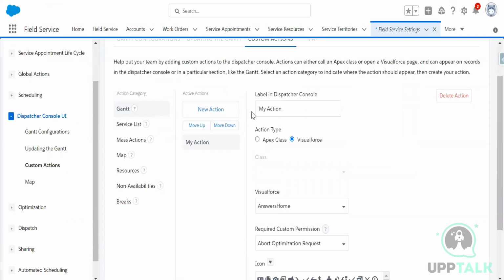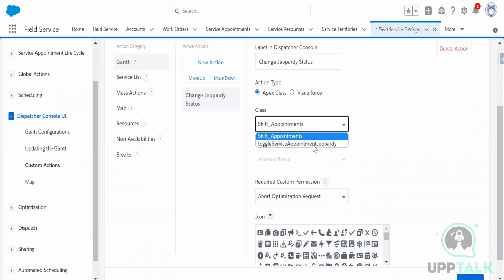Suppose my action label in the dispatcher console is Change Jeopardy Status. The action type is Apex class. What is my Apex class? Toggle Service Appointment Jeopardy, which I have just created. Now everything is fine.